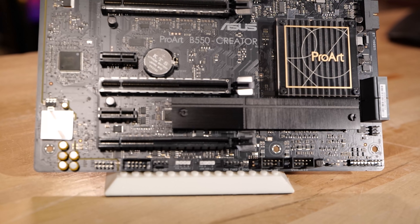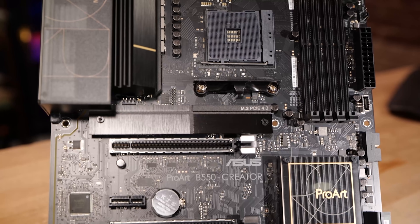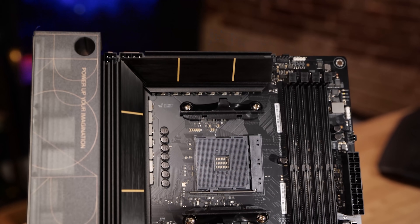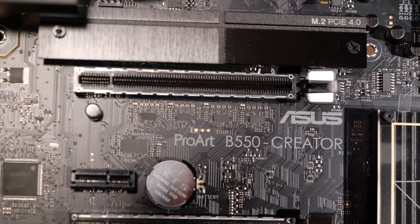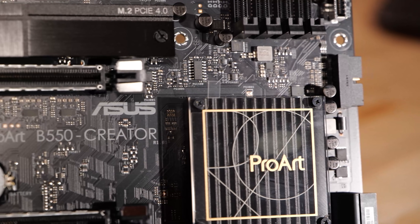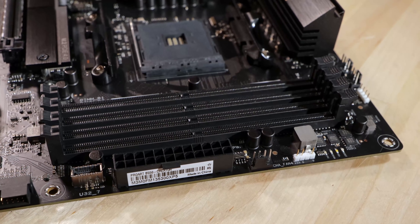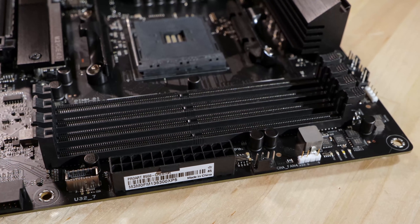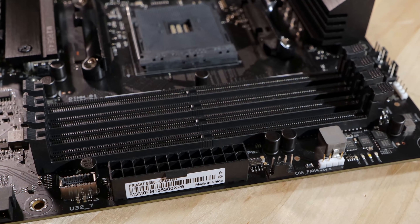This motherboard is compatible with Ryzen 5000 series desktop CPUs and 4000G series APUs. Although I tested a pre-release Ryzen 5000 series APU, it's fine. The chipset here is based around the B550. It's not nearly as much PCI Express connectivity as X570, but there's no fan, so your system will be quieter. It has four DDR4 DIMM slots clocked up to 4866, although for all practical purposes you're probably going to be running 3600 with some pretty good timings. The Ryzen 4000 and 5000G series CPUs will do a little bit better on the memory clock. The manual does talk about ECC support, and we'll take a close look at that under Linux.